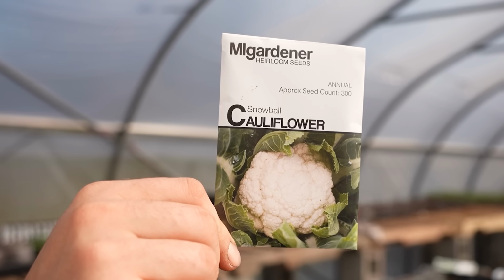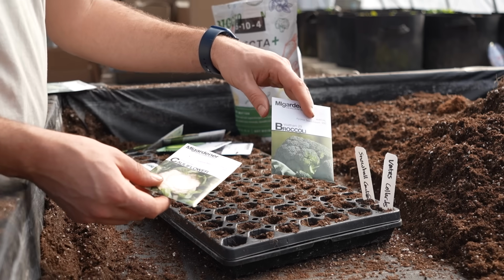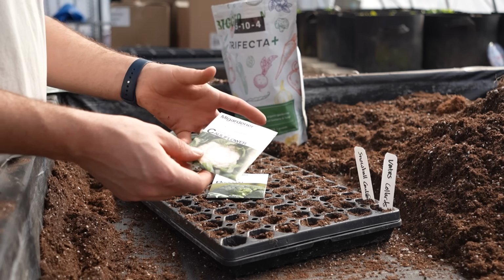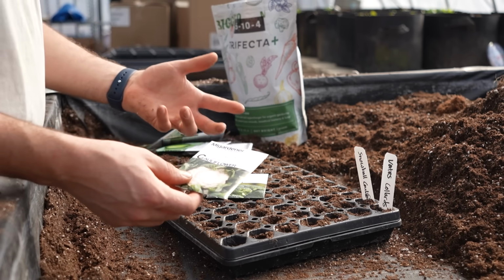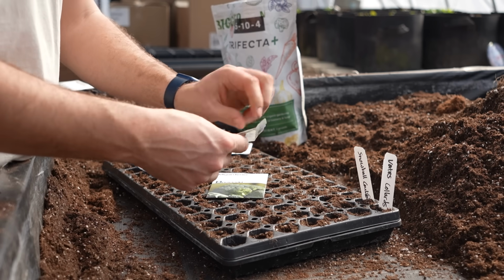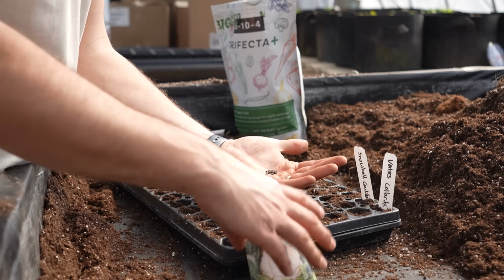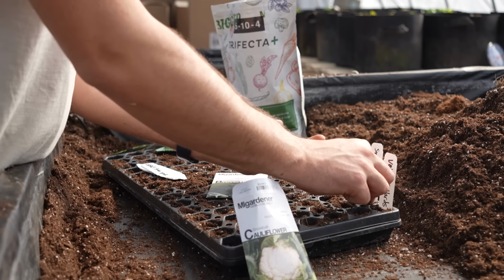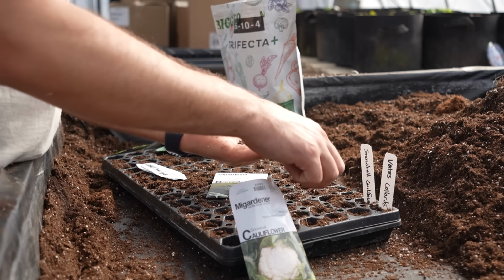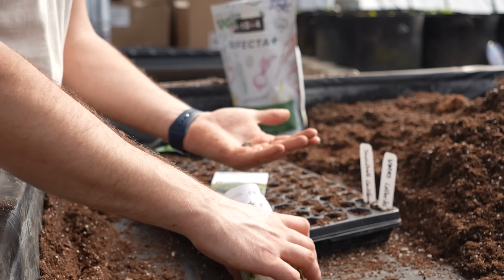But there we go. Up next is cauliflower and broccoli. A subtle foreshadowing here, we are going to be starting broccoli as well. These are brassica crops that you cannot start too late, and you also don't want to start them too early. There's a very fine window, at least here in Michigan, where we want to start them and get them established. And then once the weather has stabilized, that's when we move them out. Cauliflower and broccoli will go to seed very easily if they're exposed to wild temperature swings. Because of that, we're starting our seeds right now, and we're going to move them out into the garden once we've gotten our first initial weather swing out of the way.